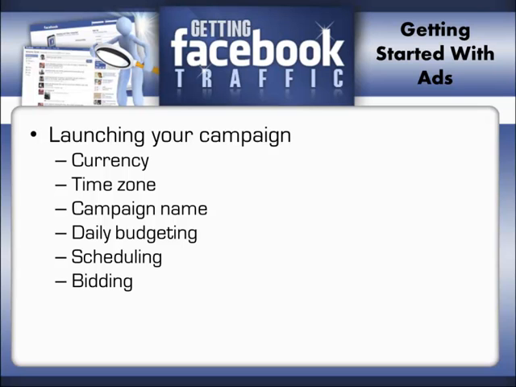On the other end of it, on the impression model, you're going to pay for the number of impressions that you get, whether somebody clicks on it or not. So if you got a fantastic ad that gets lots of clicks because it's so cool, then that's great. But you're not going to know that until you get some stats. So it's a good idea to do the pay per click first. Just like with Google, it will offer you some information like a suggested bid amount and an estimate of how much traffic, how many clicks you're going to get per day.